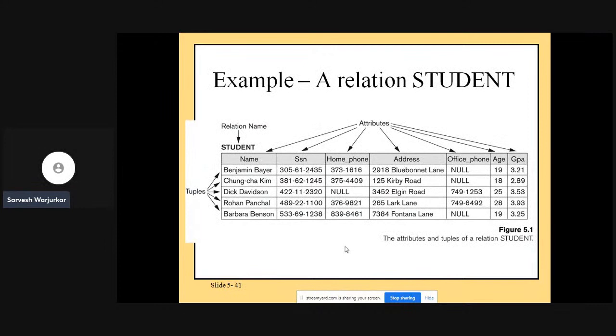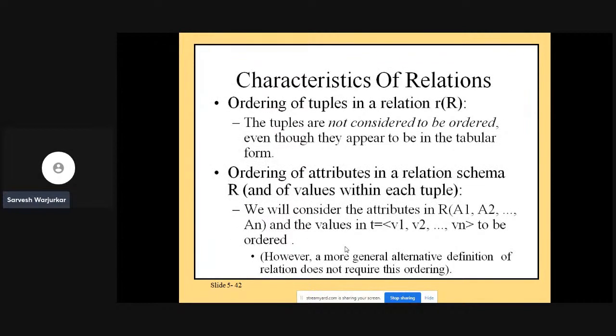Again, I am going to take the same example with the help of these slides, along with that I want to explain the characteristics of relations. If the branch code for computer science is CS, information technology is IT, communication engineering is ECE, and civil engineering is CV, then the branch code of the student can only take the values which are present in the branch code of branch, which is called referential integrity.